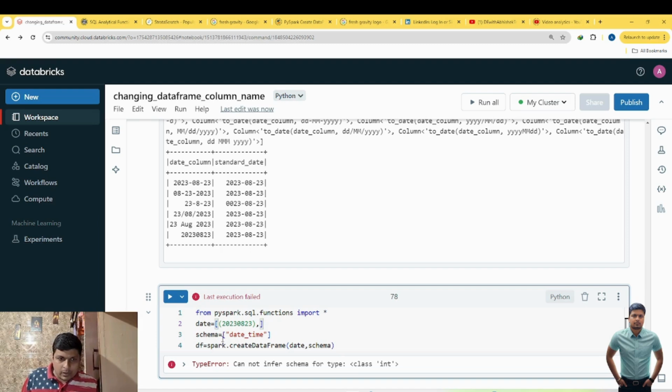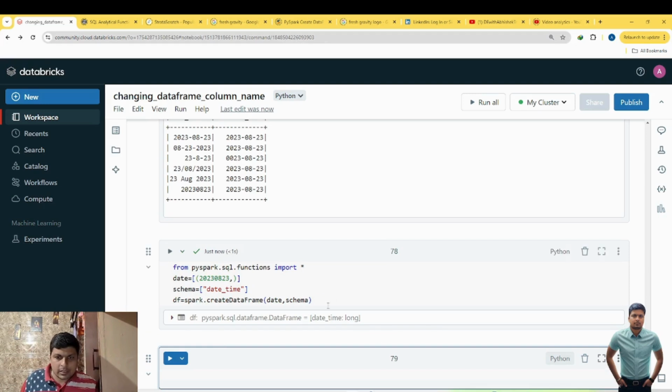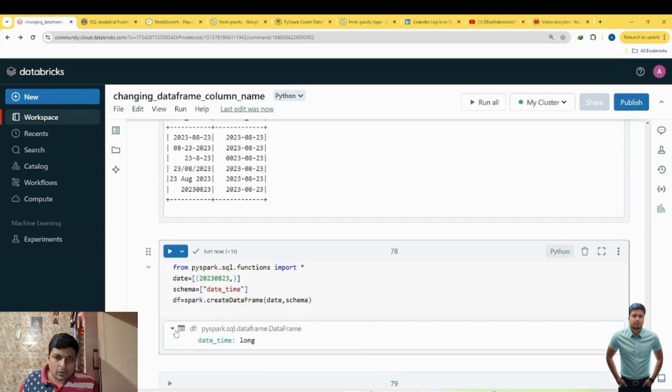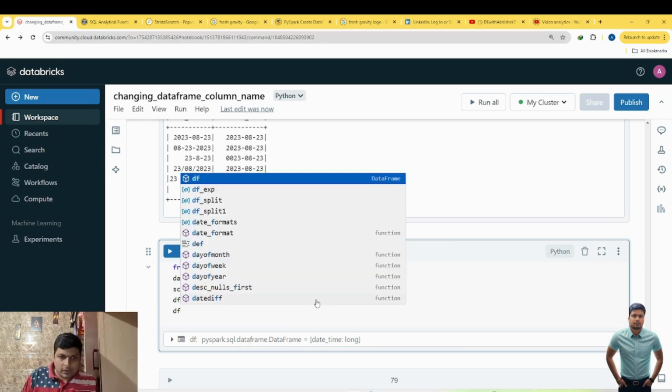I have given this in the wrong format, I have to give it this way. Then I have given the time, and I'm going to try to create. Let's see, yes, it is created. So first in my mind, this is a numerical long column, so if I directly cast it to timestamp, can I cast it or not? If I'm able to cast, then okay, otherwise we'll check why I am not able to cast.